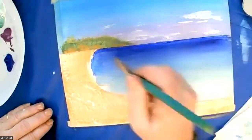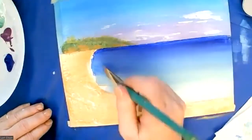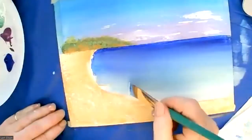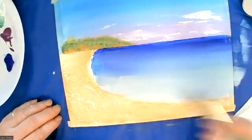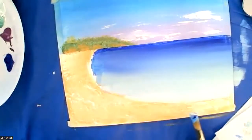It is a little hard with acrylic paint because it dries so fast. You do want it to blend. You want it to have enough paint there that you can blend some. And this will be our undertone of our paint because we're going to use our white with our palette knife to give us the waves.